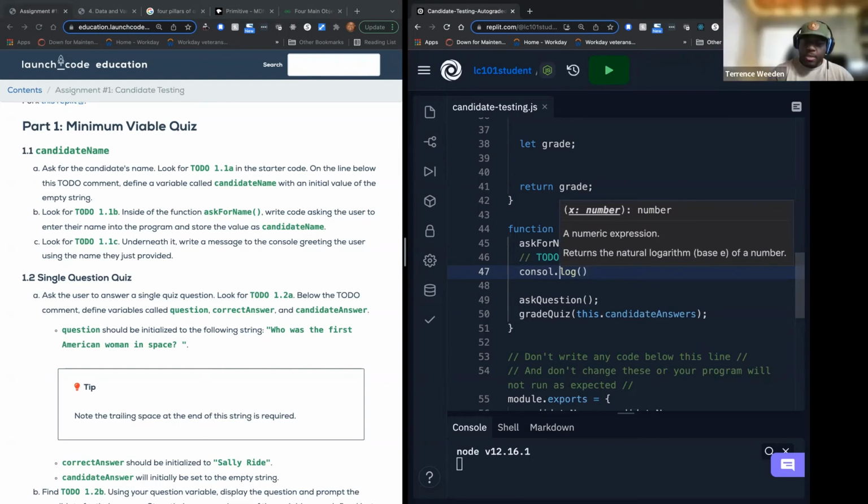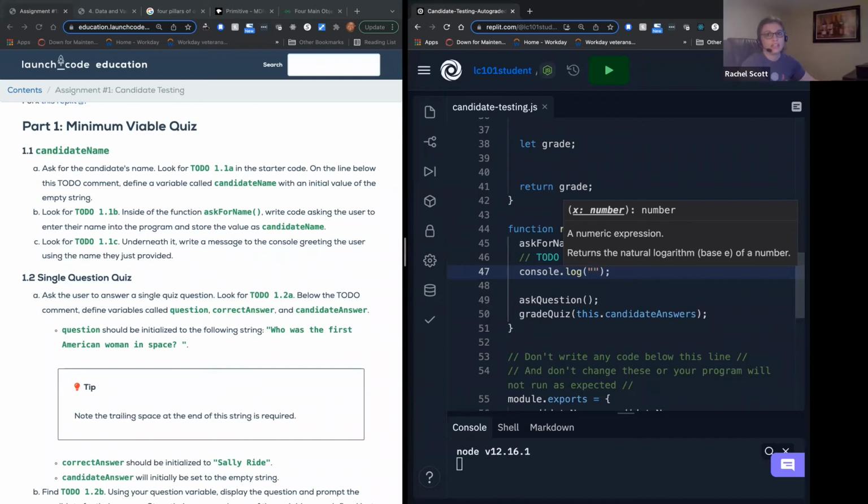Let me make sure I spell console right. And always remember to put in your semicolons. All right, so how would I do this? What would I write? Hello. And I always get mixed up when to use a plus to concatenate it or just do a comma. Or do we use a plus on this part?